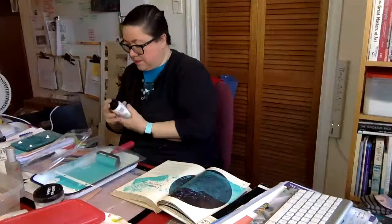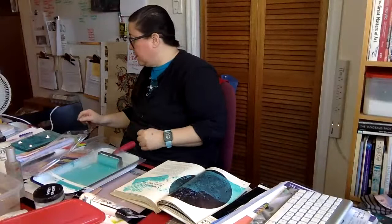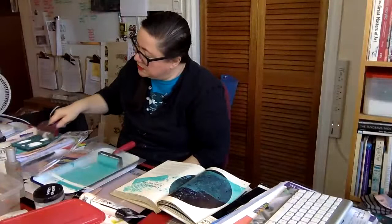Ah, I need another brayer. Can you help me out, dear? The bottom drawer of this little plastic cabinet has more brayers. Yes. Well, here. That's pretty. It's like a little Chinese puzzle here. Great. Try this one. Try to keep this other one pristine. I don't know if I'll manage to, but.